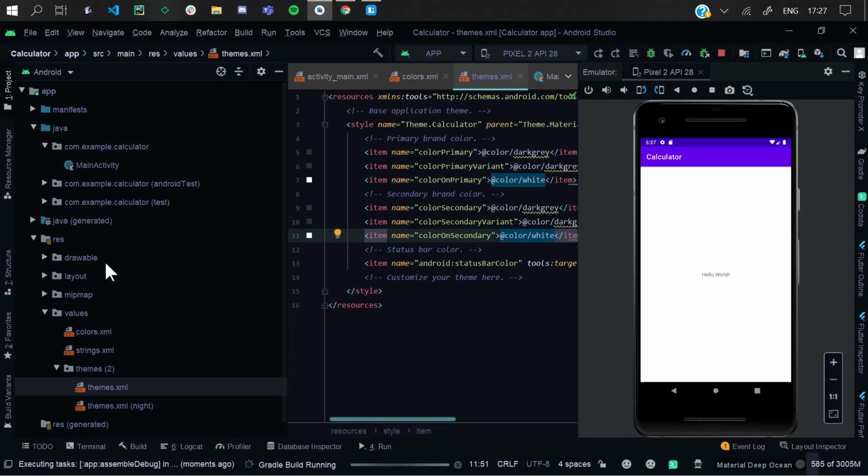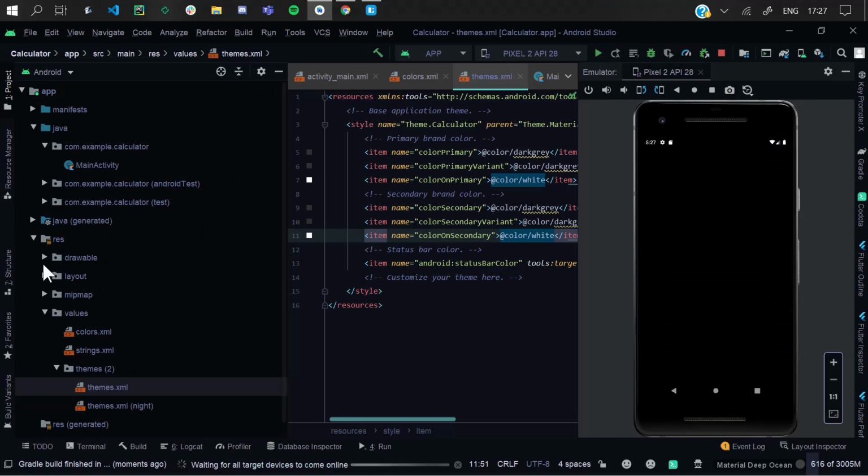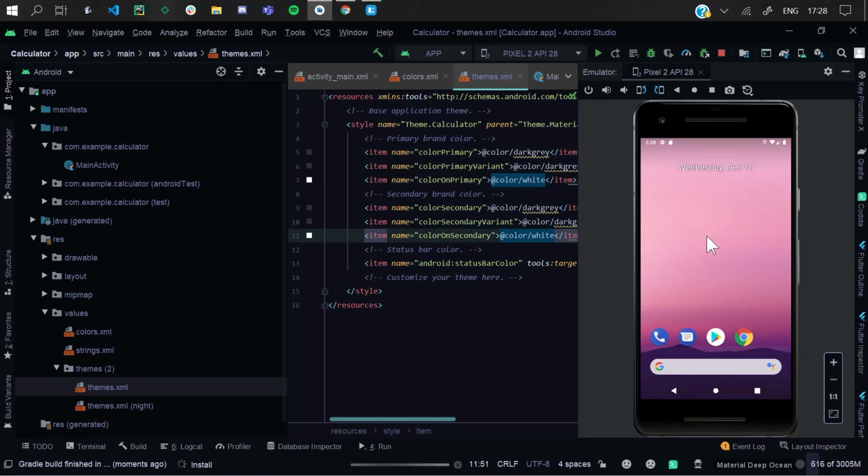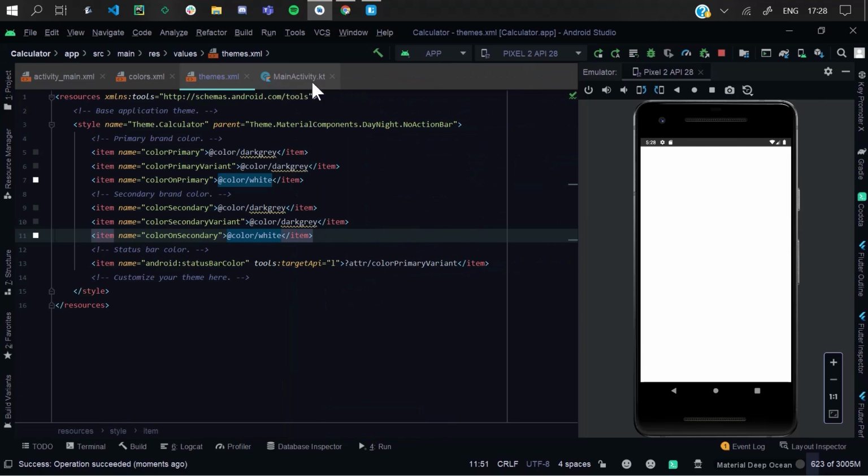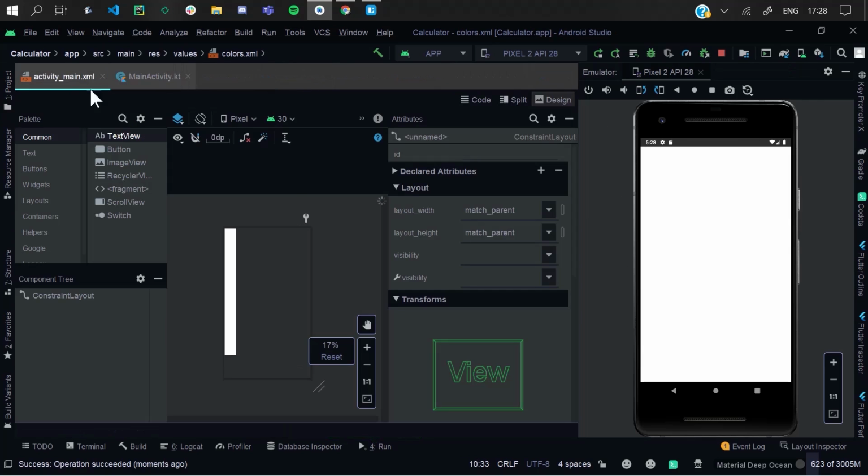This was what it was before, and now after we have made our edits, you can see that the background color has been removed, the text has already gone, and the color of the bar has also changed. Now let's keep working on this. We don't need this one now, close it.